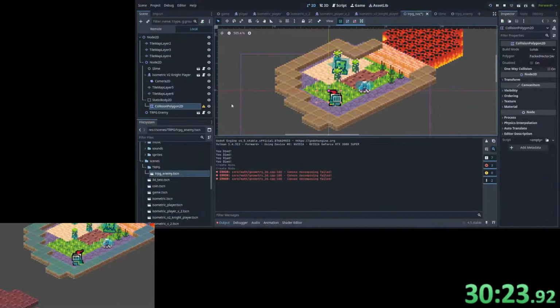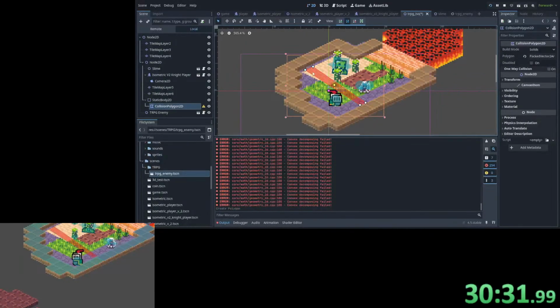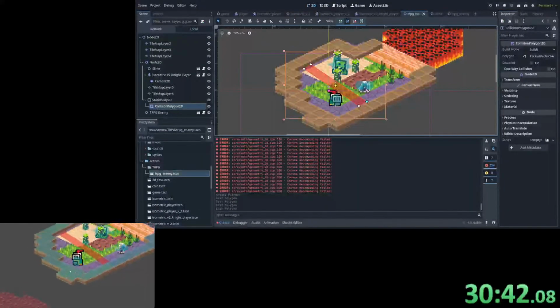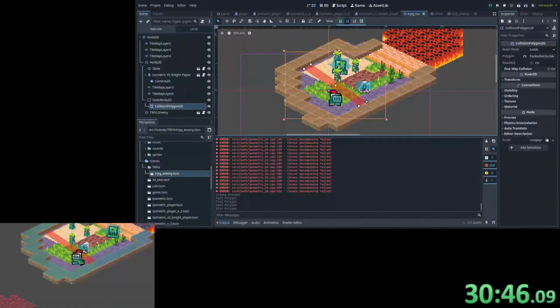Polygon. And I'm gonna add a line. Huh. Yeah, you could just add like a border.